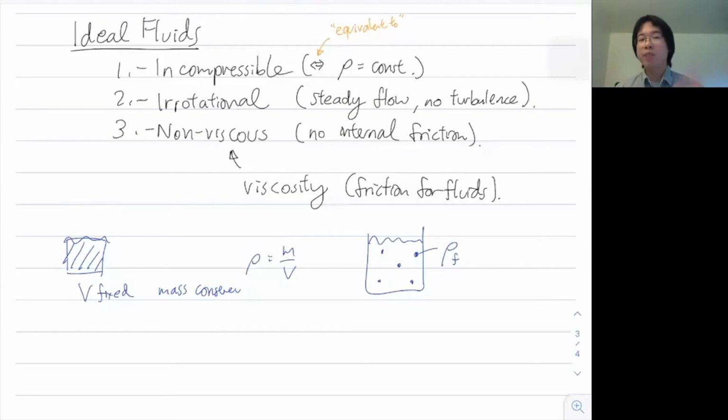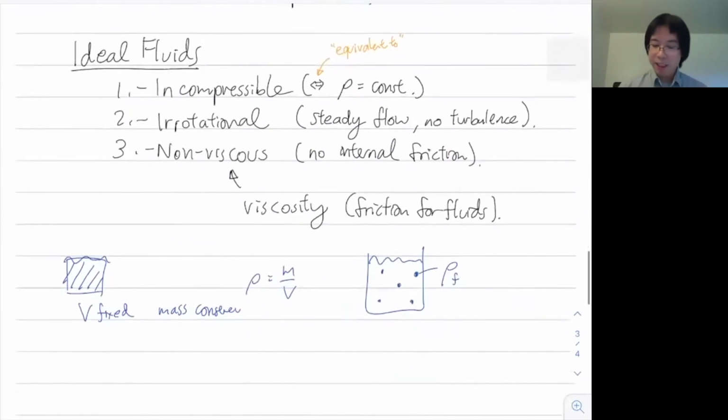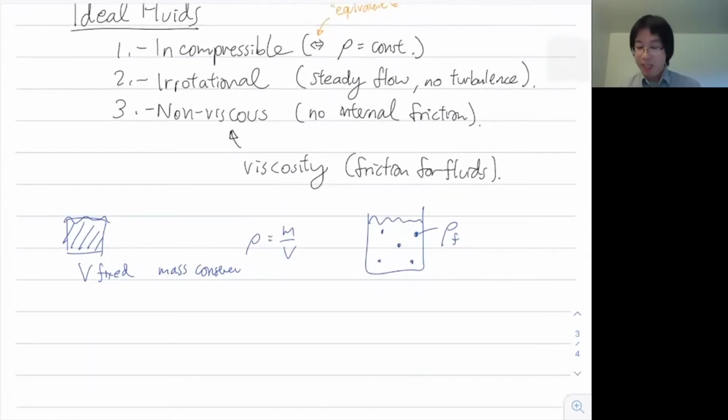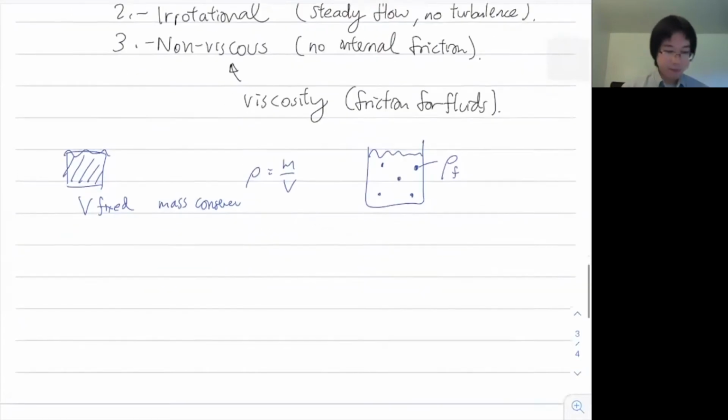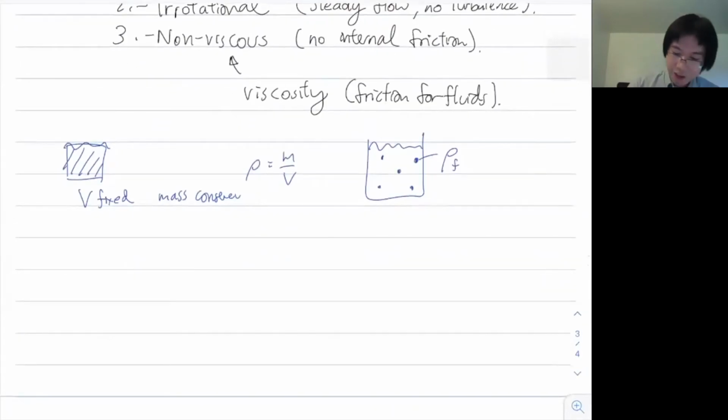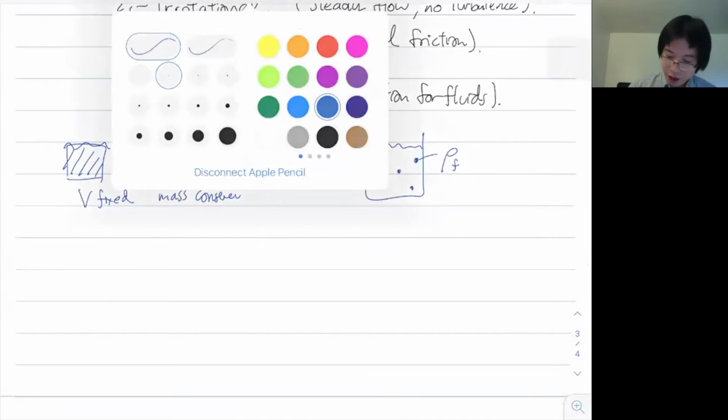In fact, criteria number one is very easy to relax. If we know how to solve number one, even if it's not constant. It's number 2 and 3 that are the most difficult for real fluids. So in fact, you see that number 2 and 3 actually have to do with friction and also flow. So that's to do with dynamic fluids. We'll return to that a little bit more tomorrow. So really the main criteria we are concerned with for today's purpose, for the next 45 minutes, is the incompressibility criteria, okay? So let's introduce the next concept.